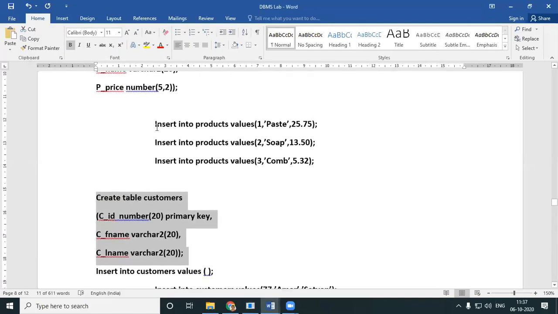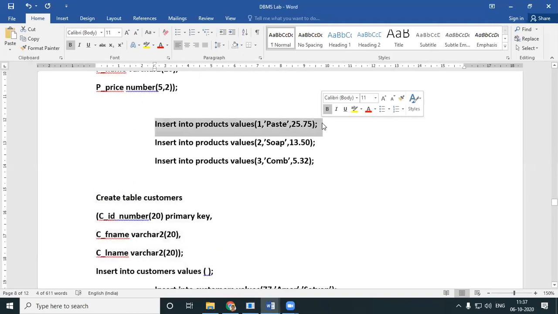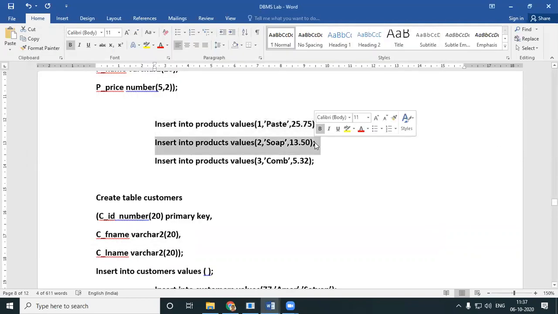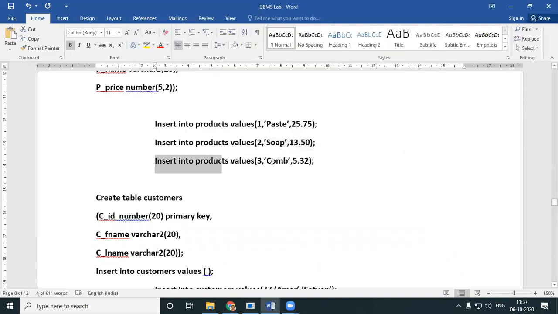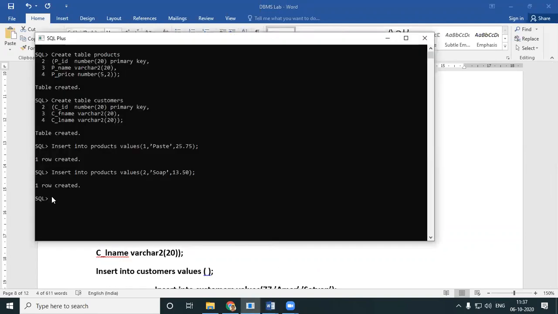Now what I'm going to do is I'll just enter a few data into my product table. Let's quickly do it. I've entered one row. I'm entering a second row, and I am even entering a third row. You might notice I do have decimal points over here, but that isn't a problem because I gave you 5,2.